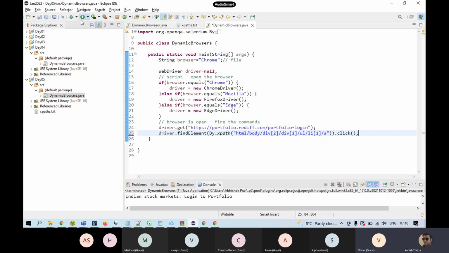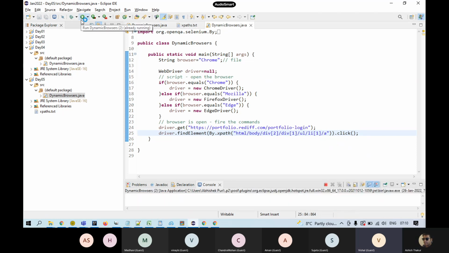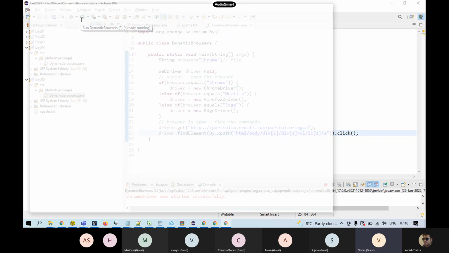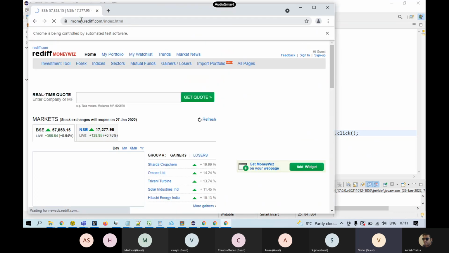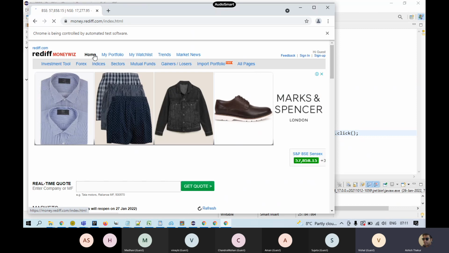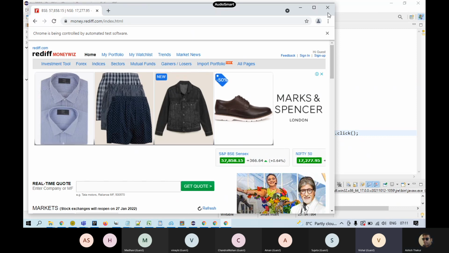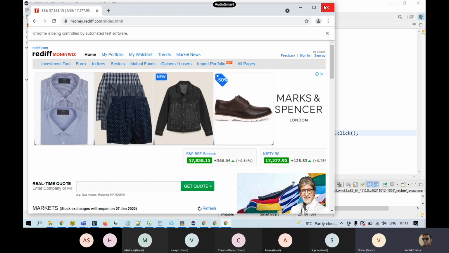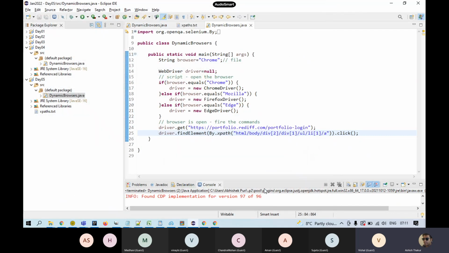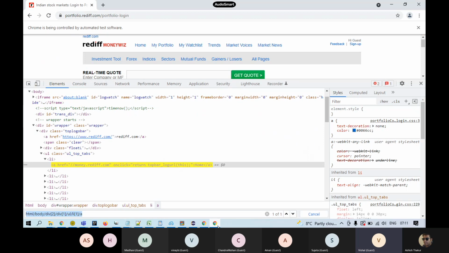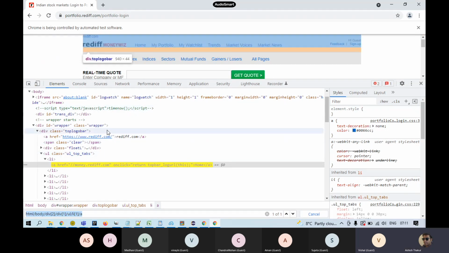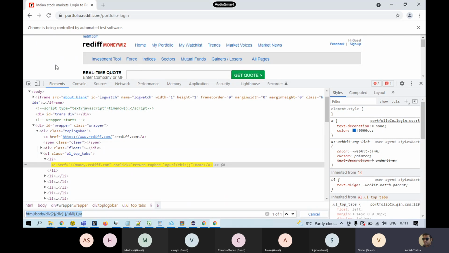So when you run this, you see that it clicks on the home link. Right. Now, the thing is, if you want to calculate the complete XPath, you should not be following such a long procedure anytime.